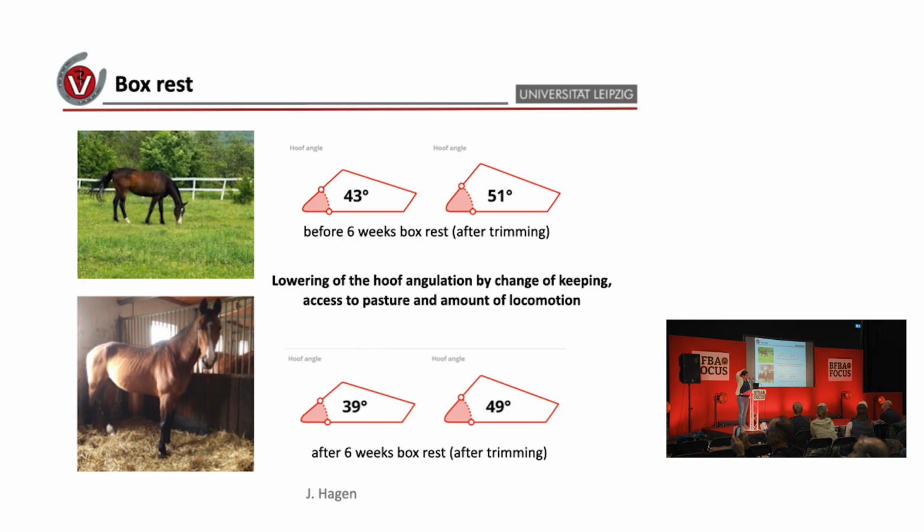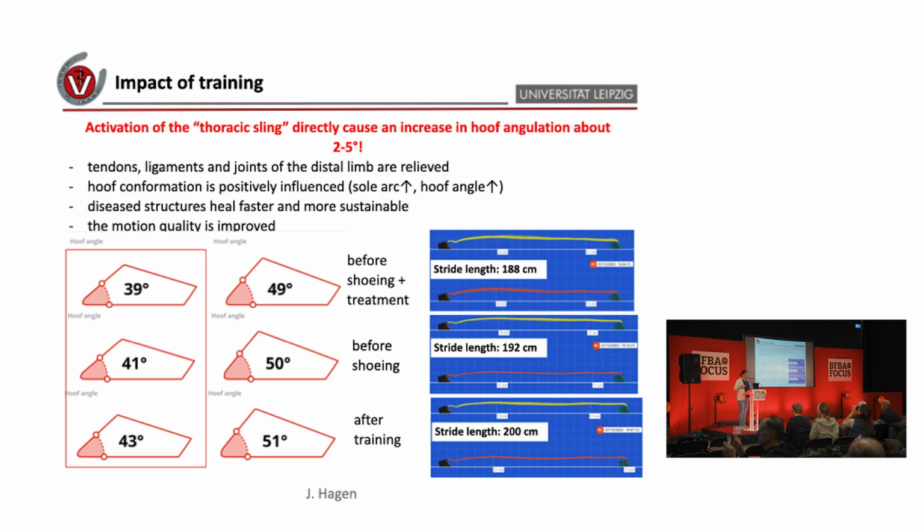We did some little measurements, how, for example, the muscle status of the horse affects the hoof angles, and we know if you put horses in box rest, of course they lose muscles. They are moving animals. They have to move the whole time steady to increase and activate their trunk muscles and their core stability. If you put them in a box, usually they lose muscles quite fast, and we saw a decrease of hoof angulation just because of the loss of muscles and more passive load at the hoofs. And the other way around, we know if we train horses and we activate the musculature, we can increase hoof angle short and long term.